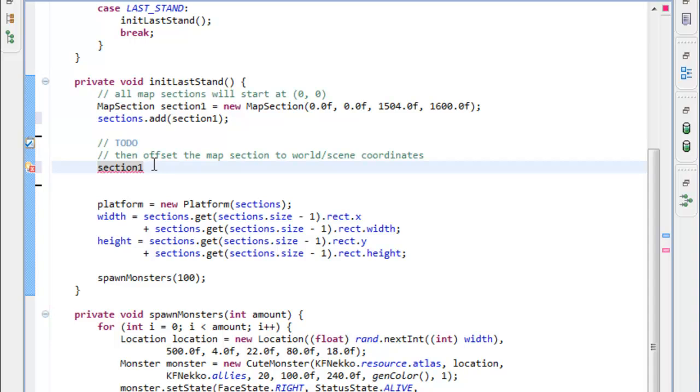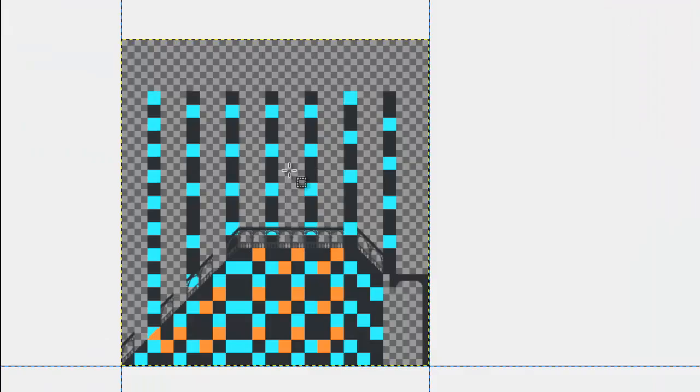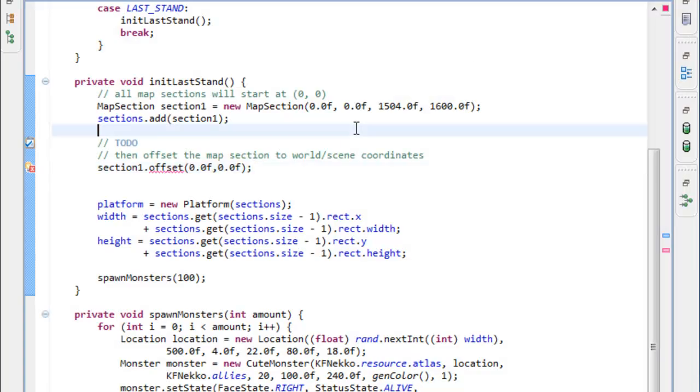So we're going to say dot offset by an amount, 0.0f, 0.0f, so that we can keep these map sections right over here and offset them and put them anywhere in the map that we want.